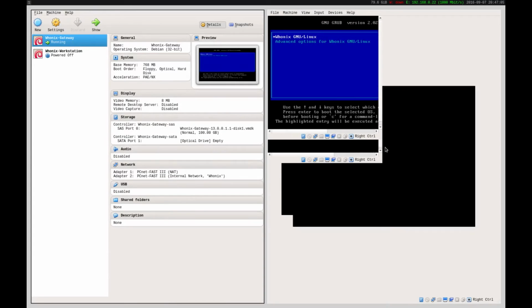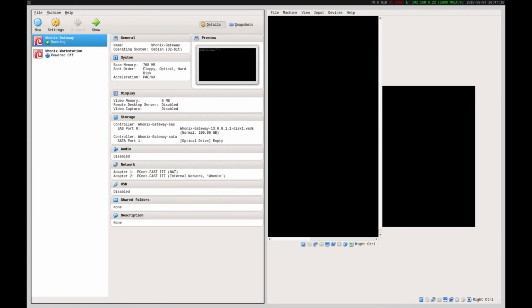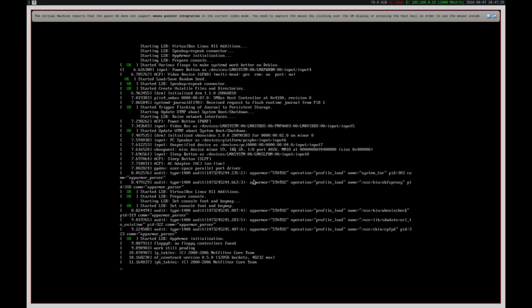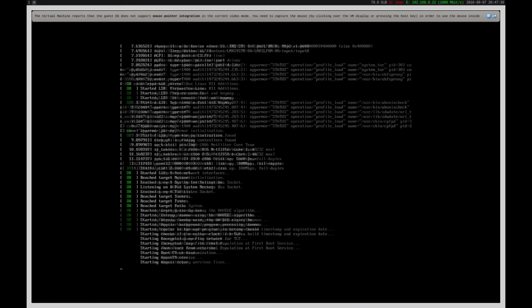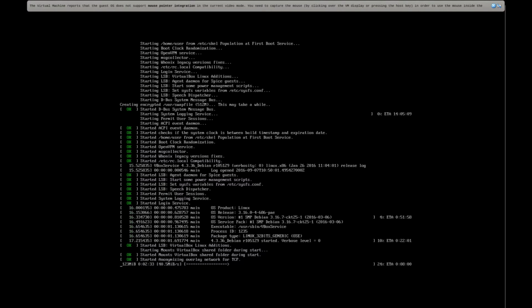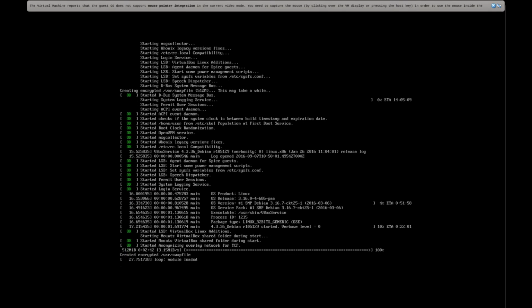Yours won't look like this. It's because I like to make everything more difficult for myself, and i3 doesn't play very nicely with it. So we're just going to get that started, and I'm going to put it into full screen mode. So I've put the gateway on my 4th workstation. That's not important for you. But that's what was going on there. That's what looked a bit stupid.